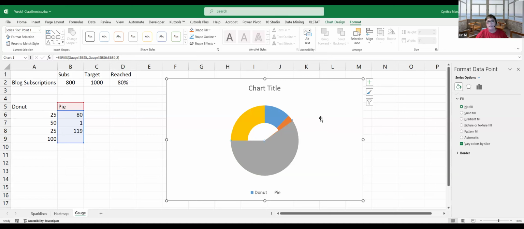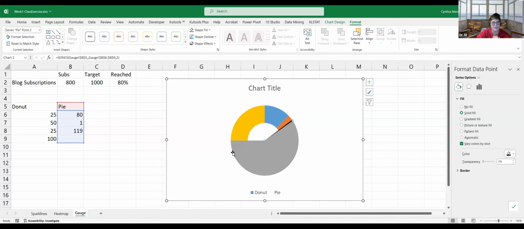The easiest way to do it when you have series pie point 1 selected is to press Control and the right arrow on your keyboard. And you'll notice that it's a sliver slice. We can barely see it. How do we know we selected it? It will show up here, series pie point 2. Everyone have that selected? We're going to go over to our fill and we're going to make this color black because that's our needle. That's going to tell us how fast we're speeding.